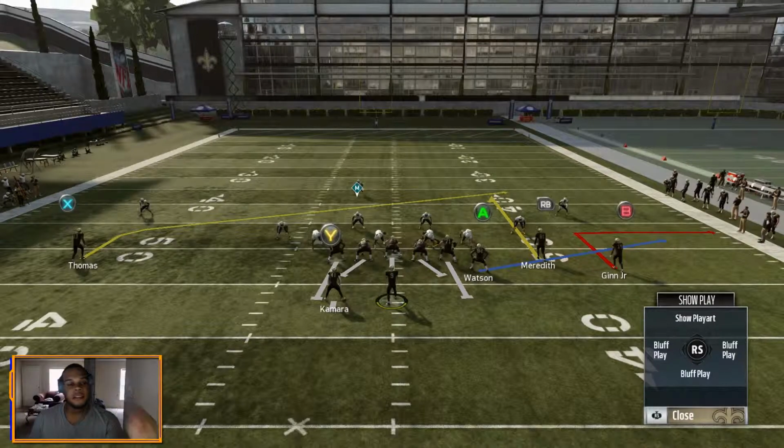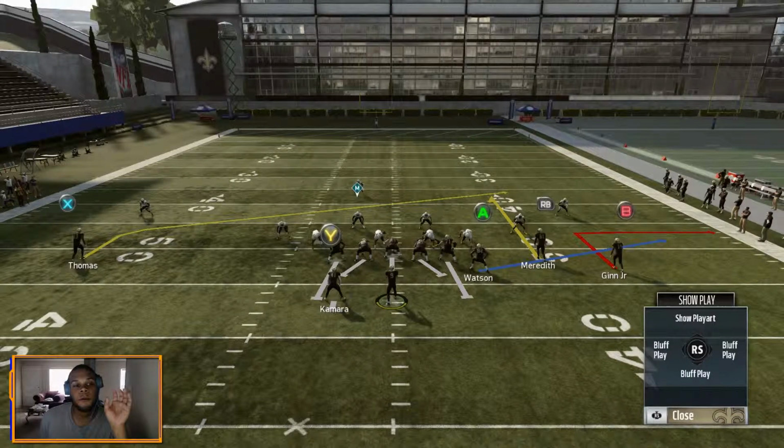So in particular with the slant, I'm about to tell you what I look for pre-snap. If I don't get a pre-snap look that I'm looking for, I don't have an isolation slant. I may not even have an isolation route on the field. But if I do get what I'm looking for pre-snap, that dictates, hey, this isolation slant should be open, could be open, possibly should be open, I'll go with that. And if I get what I want post-snap, I throw the ball. Now let's get into exactly what I'm looking for pre-snap with an ISO slant.